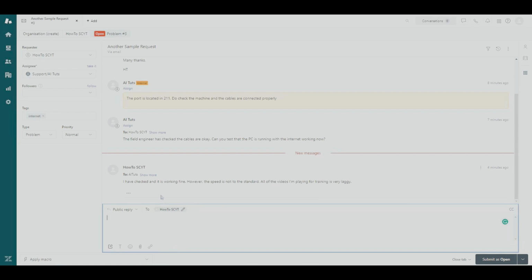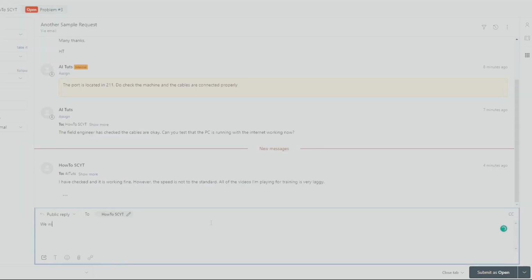So let's say we will reply to this now, and say that we will work on this. We are adjusting some cables, and the traffic within the office for network usage is quite limited at the moment.